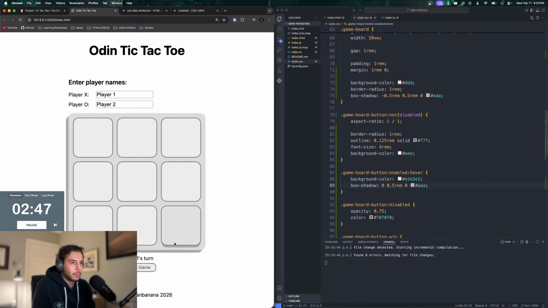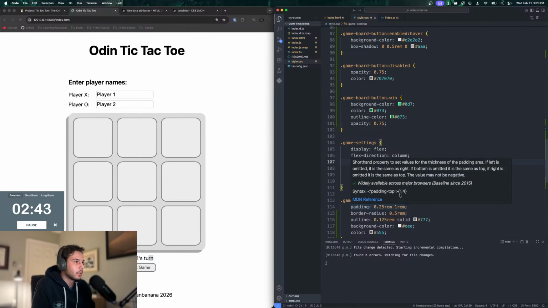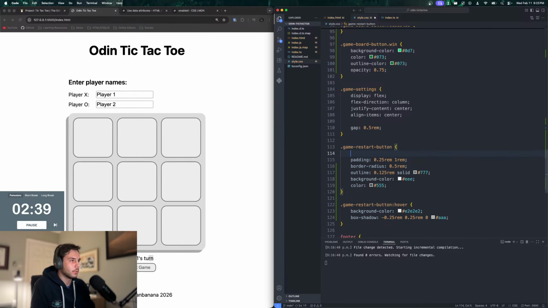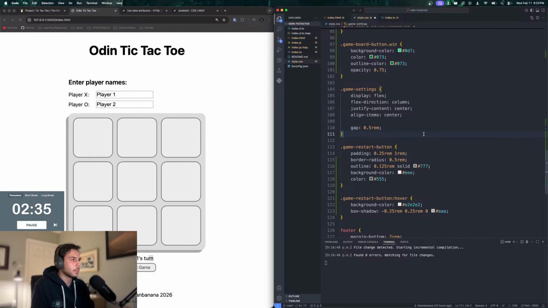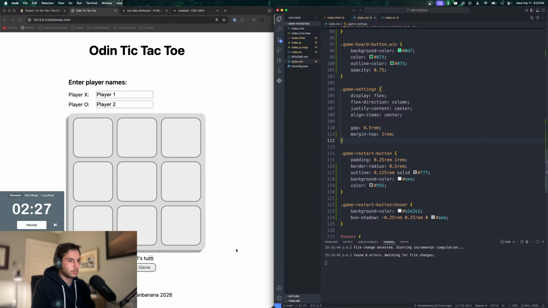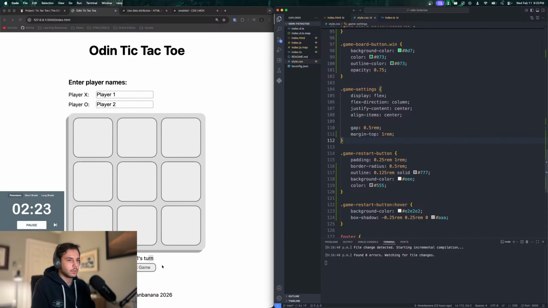Maybe I'll add a bit more padding or margin on this guy. Padding, margin top. Do a margin top. Why didn't that work?